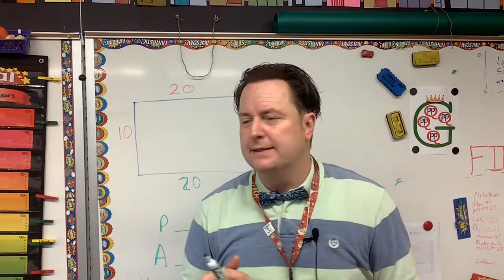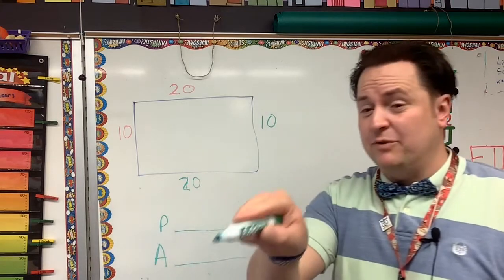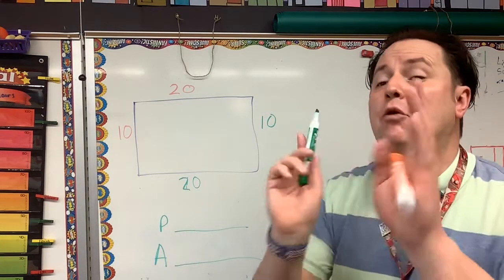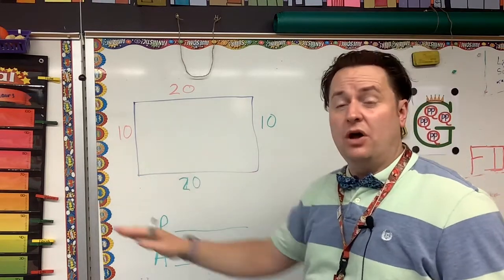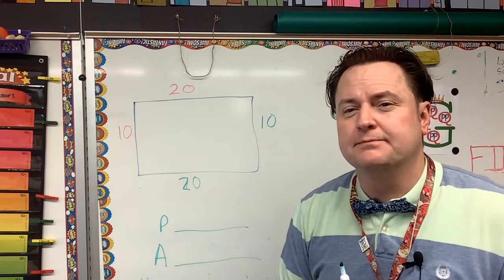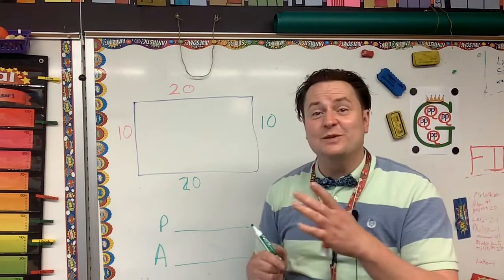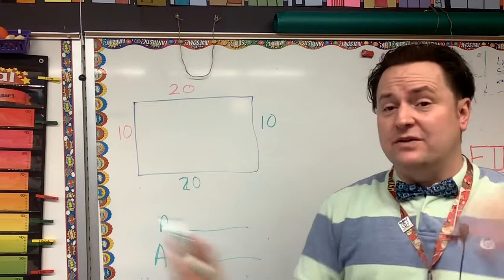Okay, so to find the perimeter, what do you think we're going to do? Let's have this table over here. Anybody from there, actually that whole table. How do you think we're going to find out how long it is to go all the way around? You guys are so smart. Yes, we're going to add those up, right? We're going to add those together.